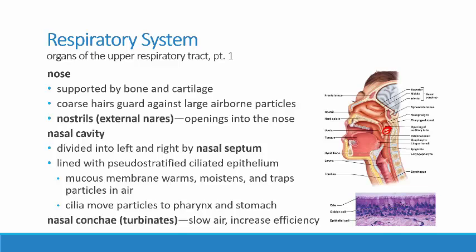And there are cilia on this pseudostratified ciliated epithelium that will wave the mucus and any contaminants that it may contain, wave that stuff right on down to the pharynx and help push it toward the esophagus, where the digestive enzymes and the acids in the stomach and further on will take care of destroying any of those materials.